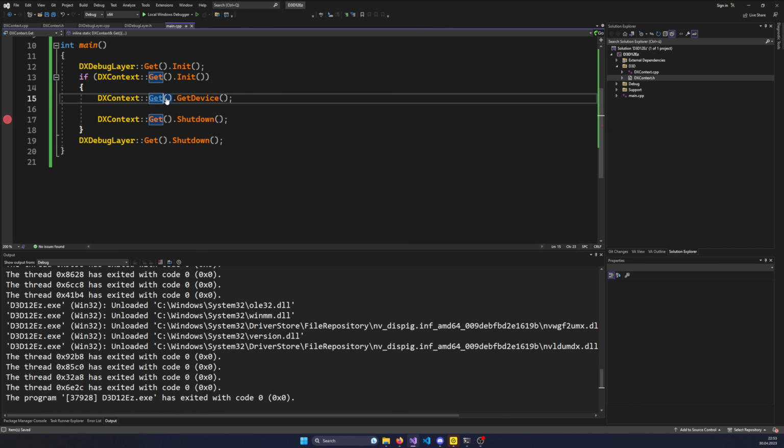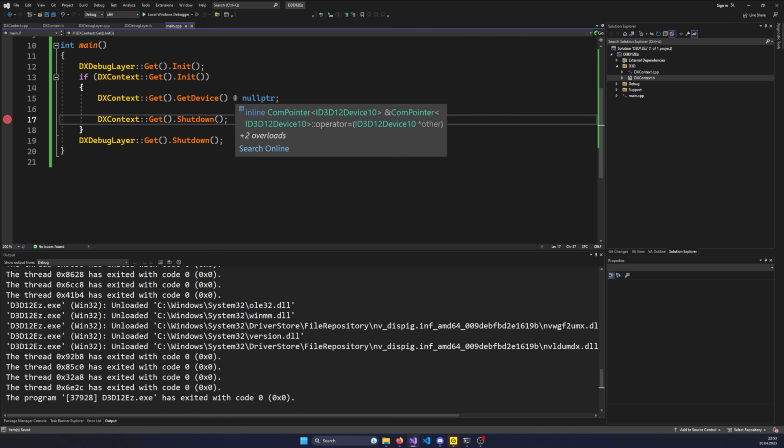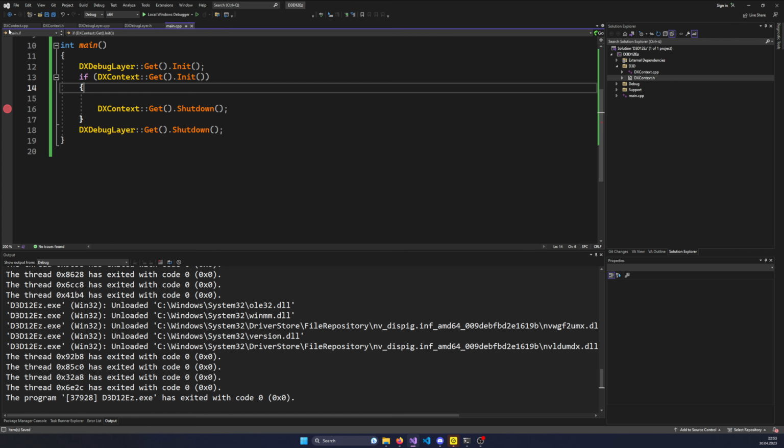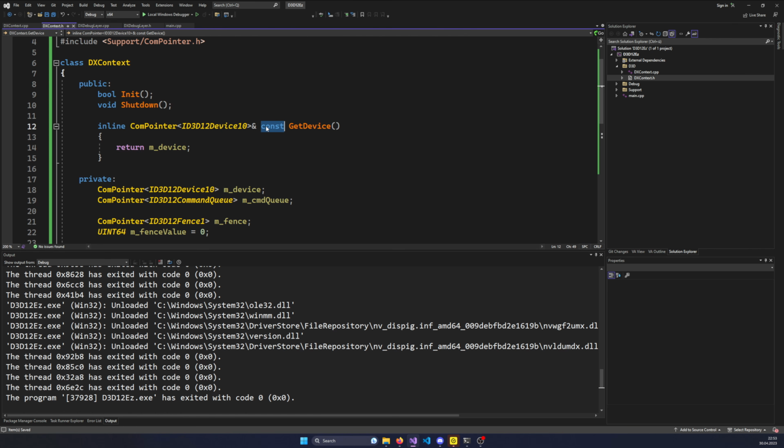However, I should not be able to assign something to that, right? That should not work. It works because it's calling my operator. I should have made that const, but if it's const, the internal pointer is const. Just get rid of it. Maybe now you need to be careful that you're not assigning a new value or calling release on that, but that's everything. Since we are doing automatic memory management, it's okay.